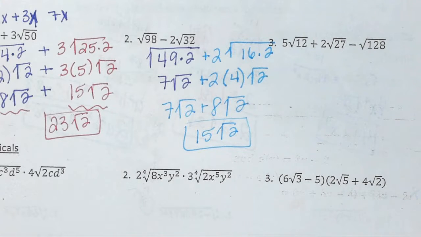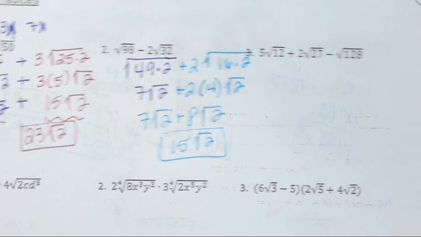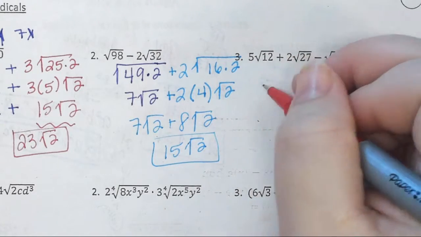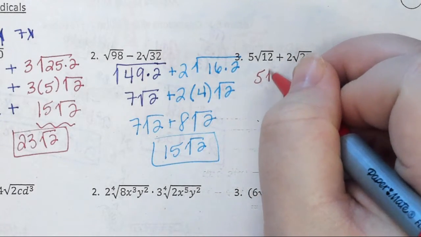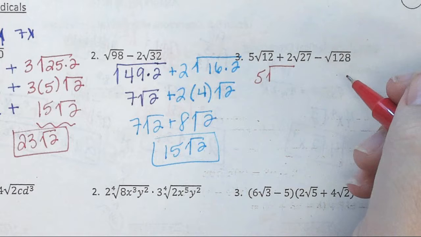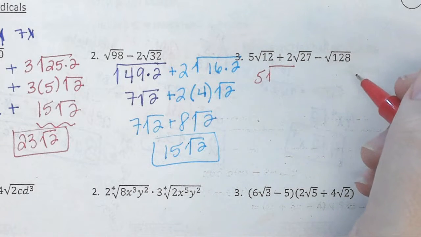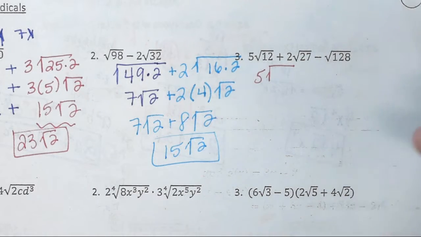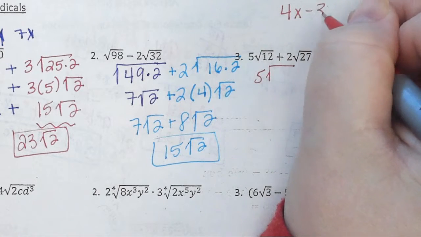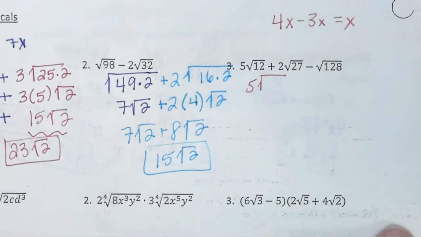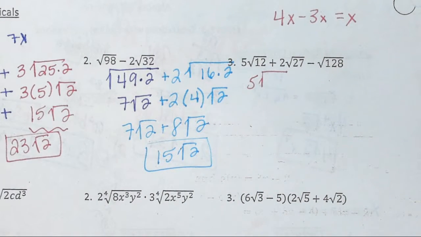And of course, we could make our life more complicated and not just have 2 terms. We could have a problem like number 3 with 3 terms. So we've got to break down the 12. 12's easy. Even if it's got subtraction, as long as they've got like terms, if you do 4x minus 3x, you still just get x. It's still just combining like terms. We just need like terms first.